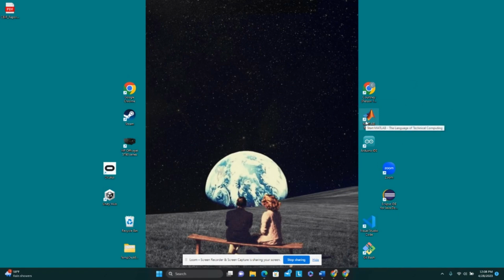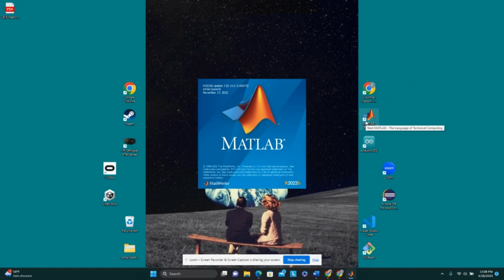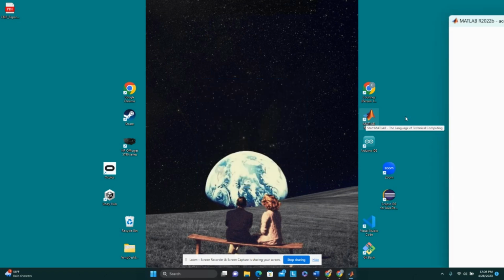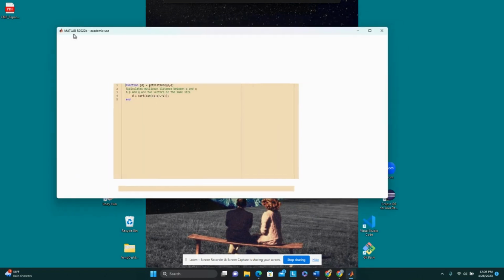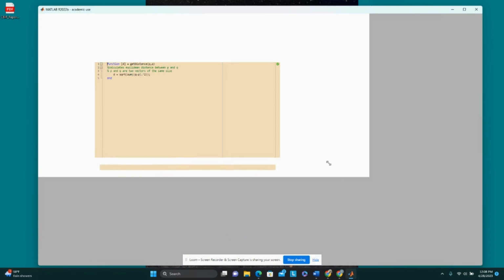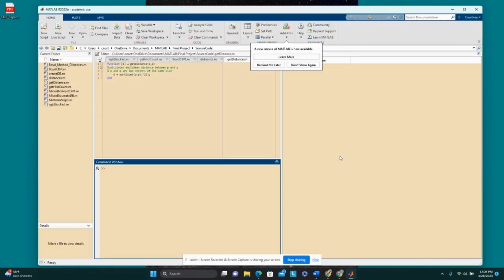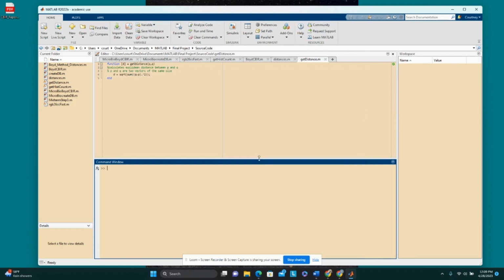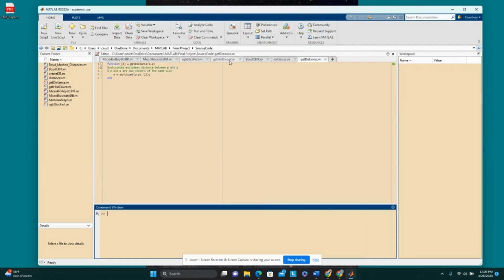The software in question is MATLAB, a very popular software for image processing techniques. It's taking a minute to load here.